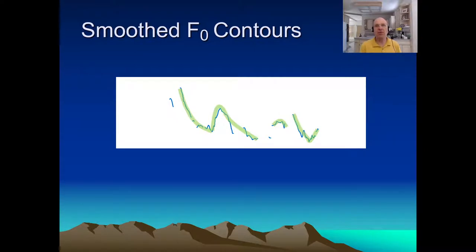I did this in PowerPoint, but there are packages that can automatically smooth, either by local smoothing or by fitting lines or curves to the F0 track. Is it okay, then, to forget the original F0 information? Well, maybe. For some purposes, this is prettier, maybe more interpretable.